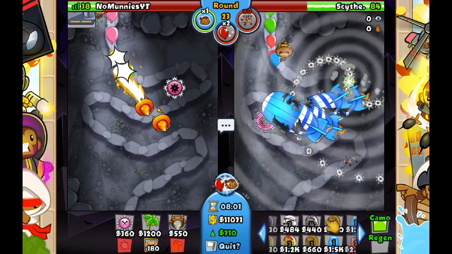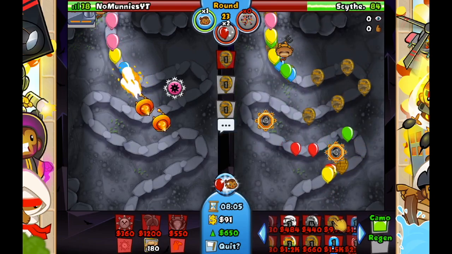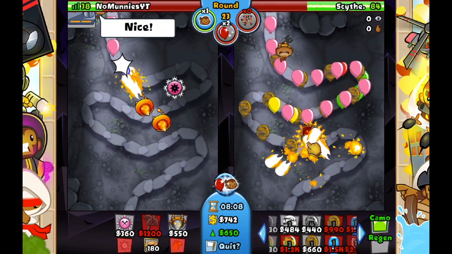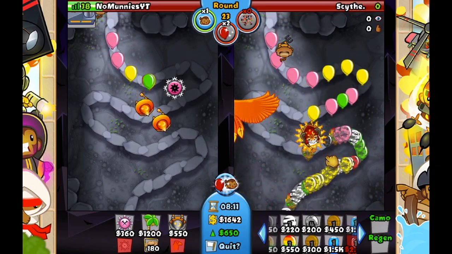He sells everything for a Maelstrom, so I sent him a bunch of camo ceramics because even if he does defend this, he doesn't have that much money to defend because now his Phoenixes are going to be chasing since the ceramics are already too far down the screen. And he dies. That's a GG.